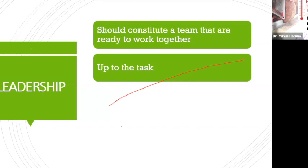Sometimes people vie for a position in the executive team of an association or organization without knowing the main reason why they should vie for a position. So if they vie for a position and scale through, since from the onset they don't know the reason why they are going there, you find out that they will just go there as a kind of jamboree or something related to that. They cannot work. They will only keep on aggrandizing themselves, telling us about their leadership role. But they are not up to the task to do what is expected of them, to work for the association effectively.